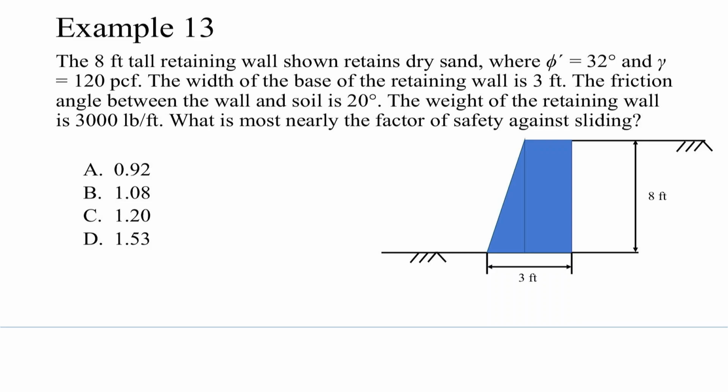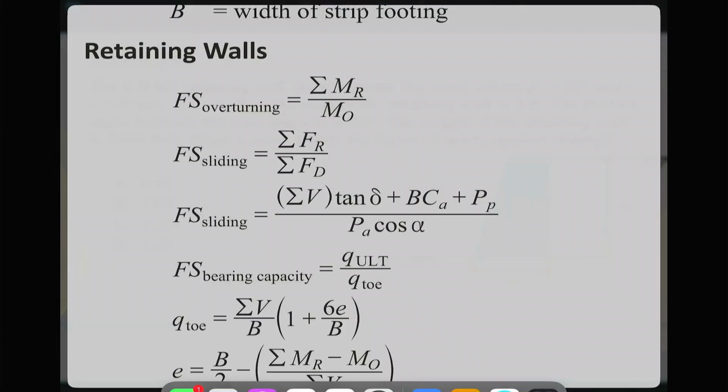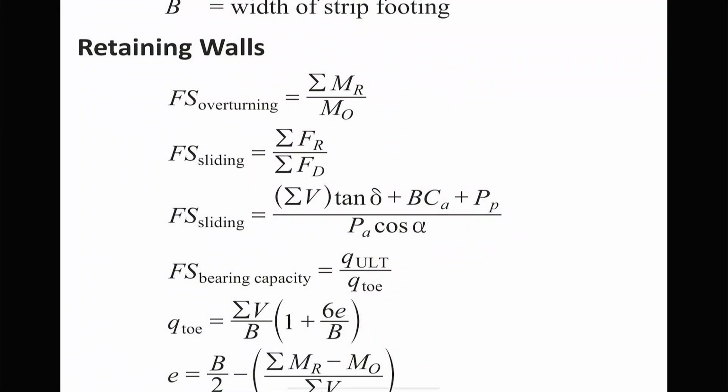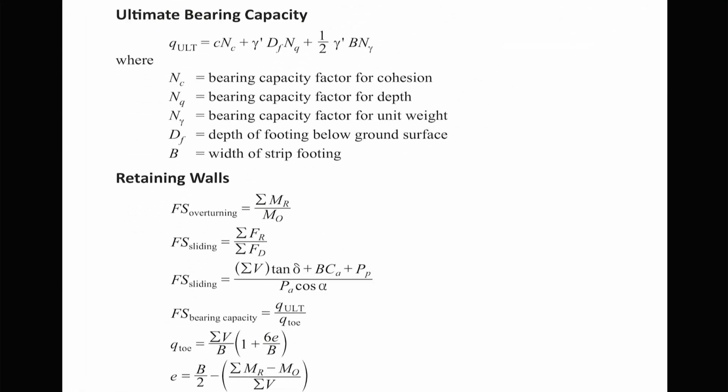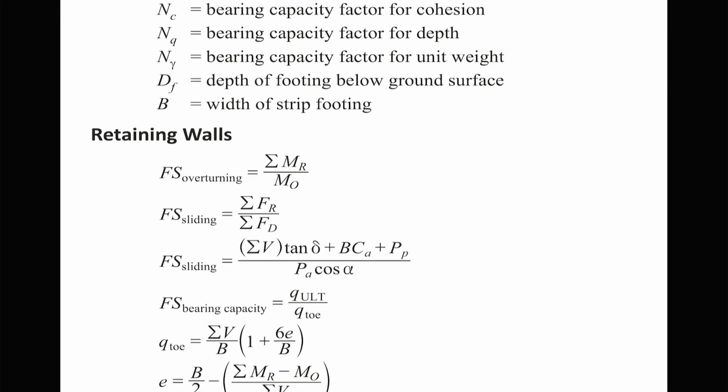To approach this problem, you can either just use the equation from the reference manual, but the equation in the reference manual again is a little bit confusing. So we can take a look at the reference manual first. So this is the equation I was talking about. You have the retaining wall right over here.